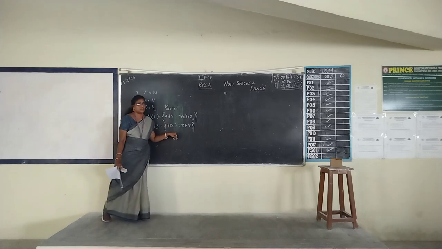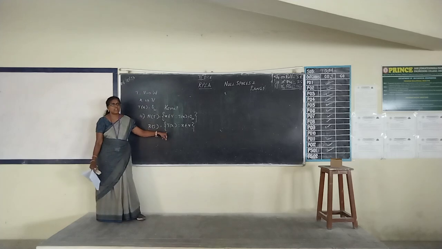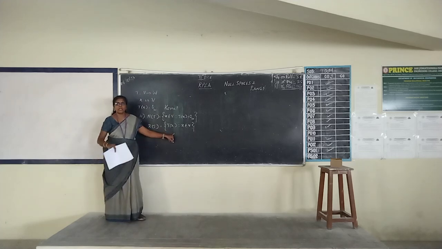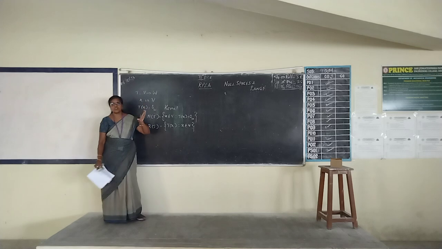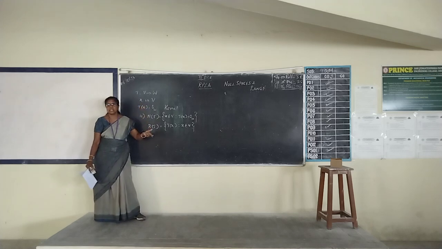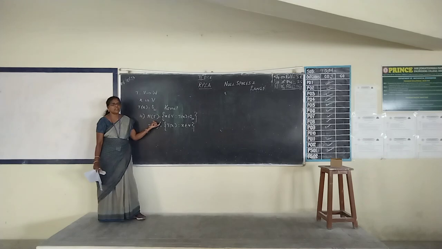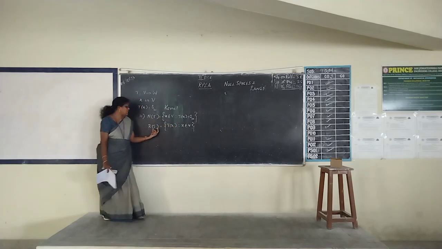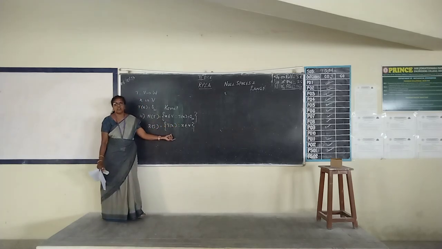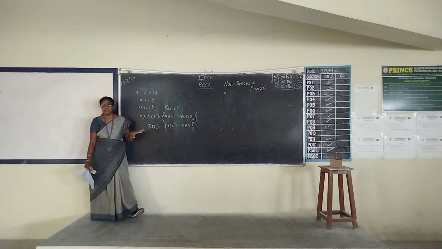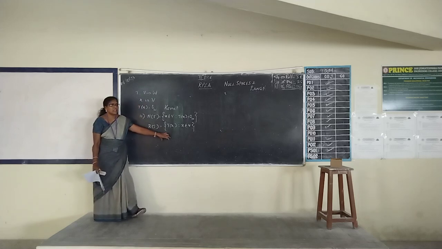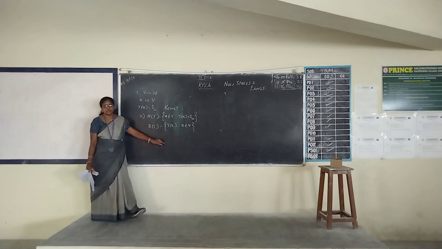T of x, the transformation of x. So the image of x, and all the elements of W, when we take and put them together, that is our range. So null space is defined for the vector space V, whereas the range will be defined from W. The set of all images will be in our W. And when we take the images as a set, that will be called as the range.